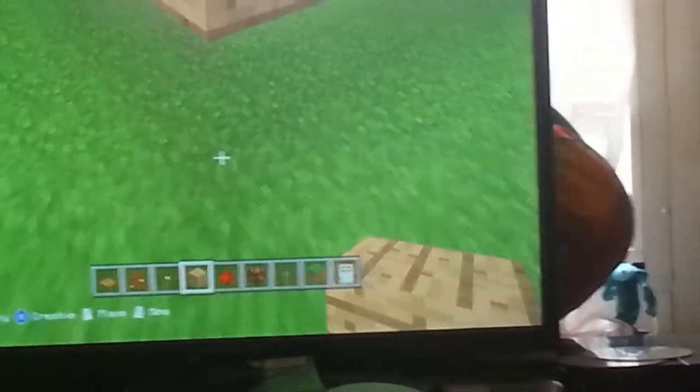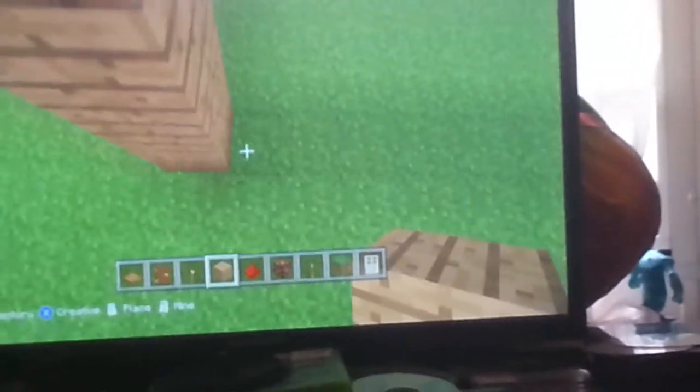And what you're going to do here is you're going to put another beam right here. Put that beam down. And you're going to fly, and you're going to add all the way through down here.